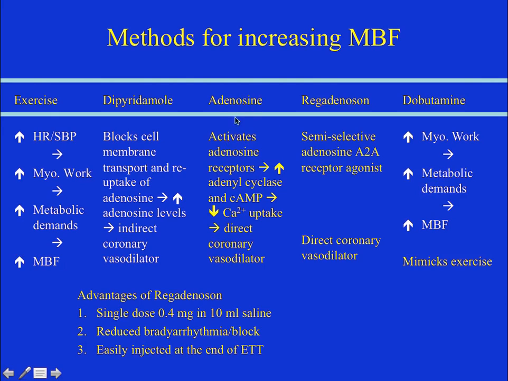Amongst the vasodilators, adenosine is very important, and under adenosine, the coronary arteries dilate, and there is increased blood flow. However, the capacity of the coronary arteries to increase blood flow is limited in the presence of significant or functionally significant stenosis. In one way, it can be thought of as a kind of coronary steal phenomenon. However, a true coronary steal phenomenon with a true ischemia is very, very rare. And other vasodilators like dipyridamole and regadenoson also work on the same principle. Regadenoson is the latest of these agents.